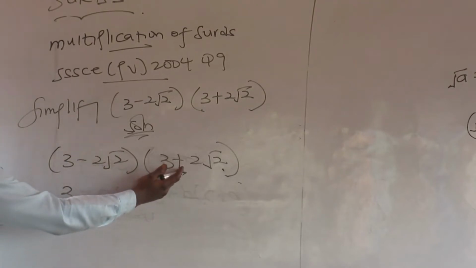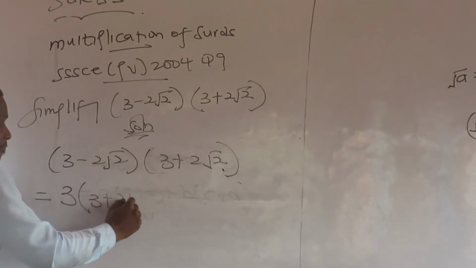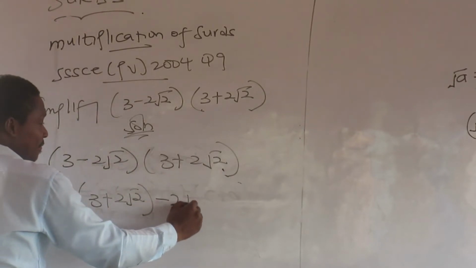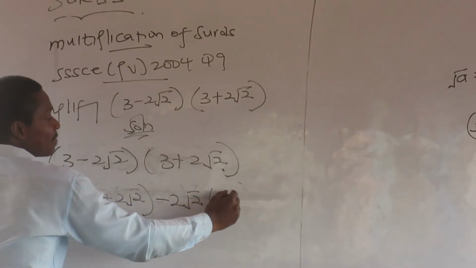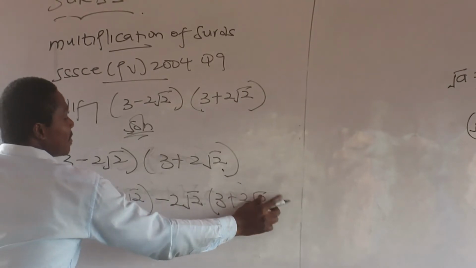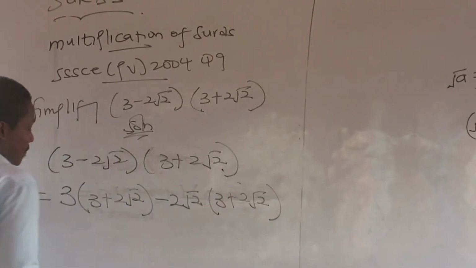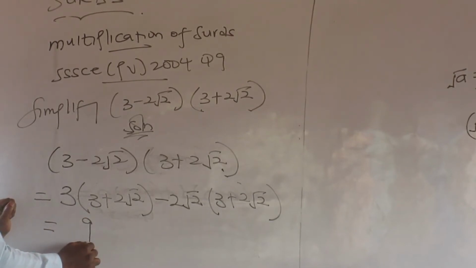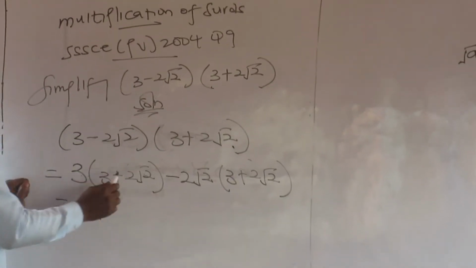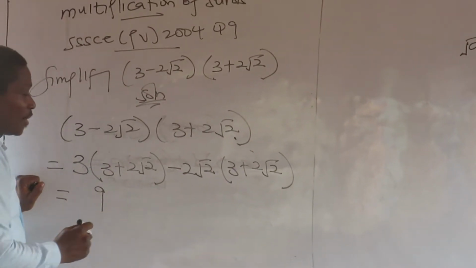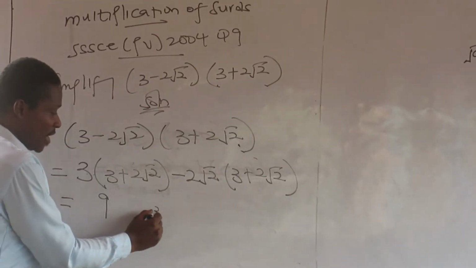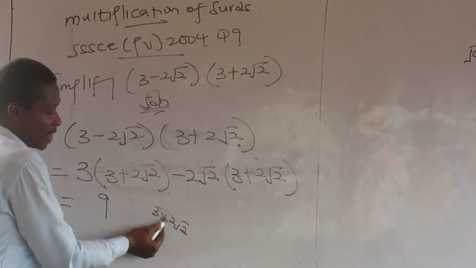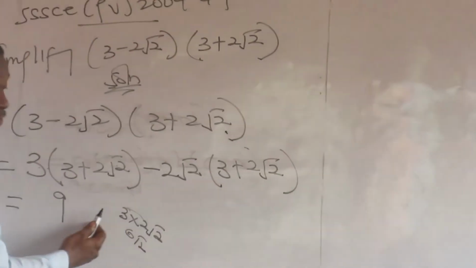So 3 against this. Minus 2 root 2 outside against that. Same as what we see in algebra. Now 3 by 3 is 9. Now 3 times 2 root 3. That is why the confusion sets in. Now if you think I'm not so clear, try a sample here and watch. Try a sample, right? Okay, this is outside. That is 6 root 2. This is what I'm going to get.